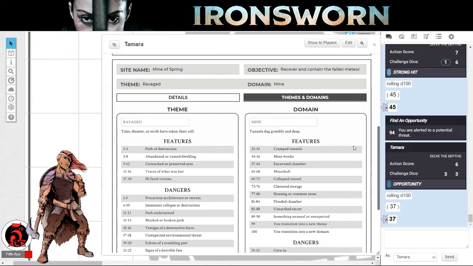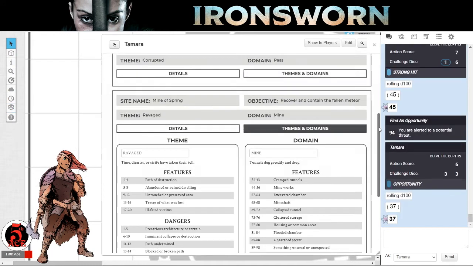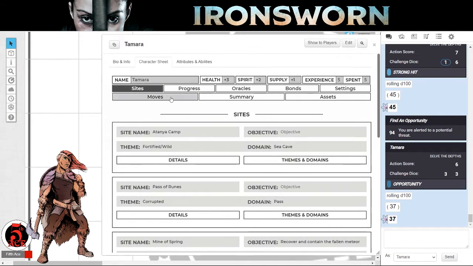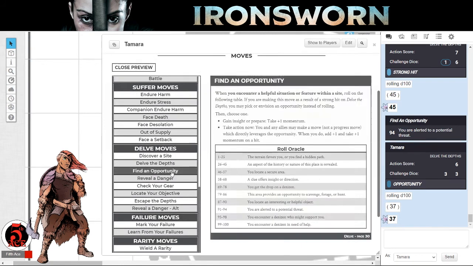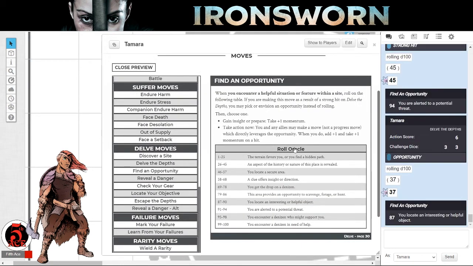37. Okay, the tunnels are getting a bit more cramped again. Let's reveal an opportunity. Roll again. You've located an interesting or helpful object. Okay. So, I don't want to say I found more of the Starforged black iron. That's a bit too on the nose.